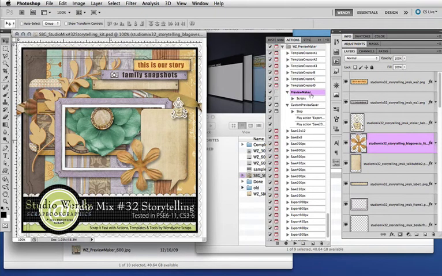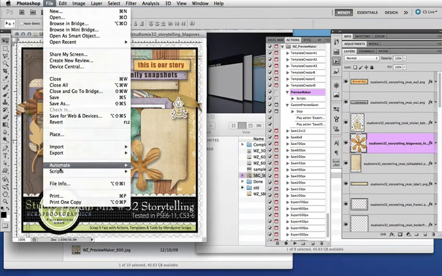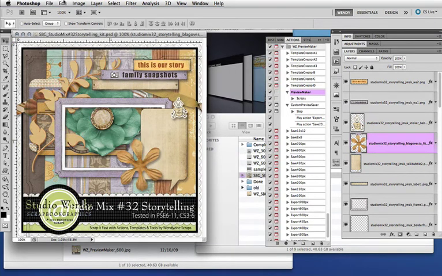And real quick, if you've installed this into the scripts menu, File, Scripts, into this menu, you don't even need to record that action. You can go over to File Scripts and just run it each time. I prefer to have them set up over here as an action because I can assign these to a function key.